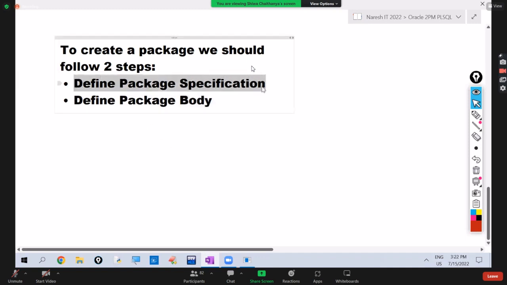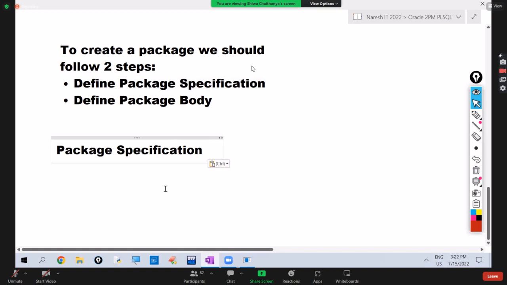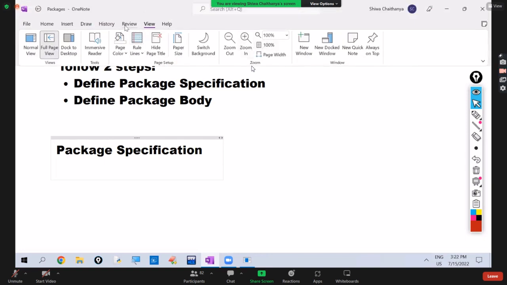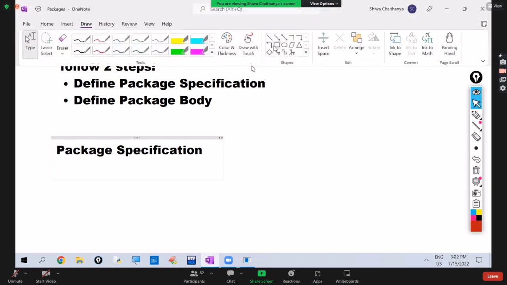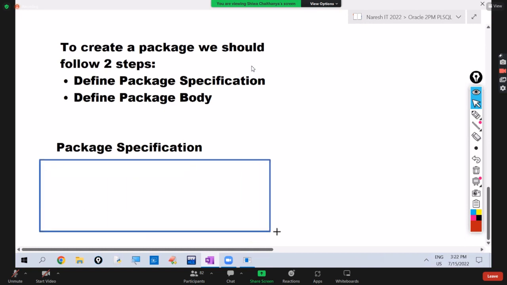So what is this package specification, sir? In the package specification, we declare the procedures and functions. We just specify which procedures we want and which functions we want. Only declarations will be there.